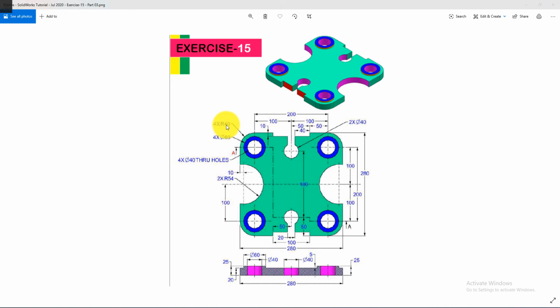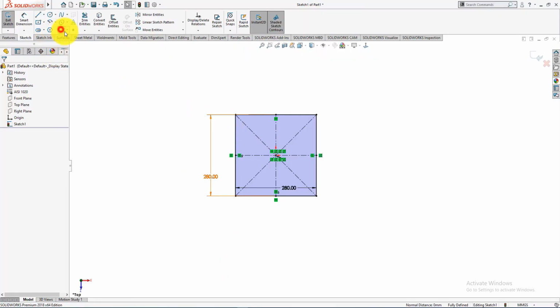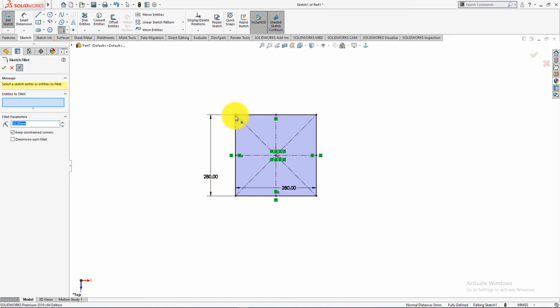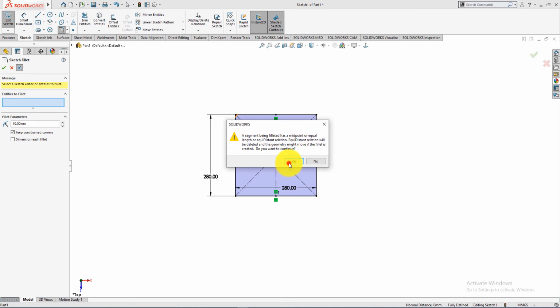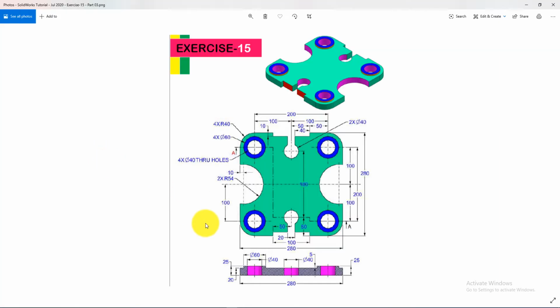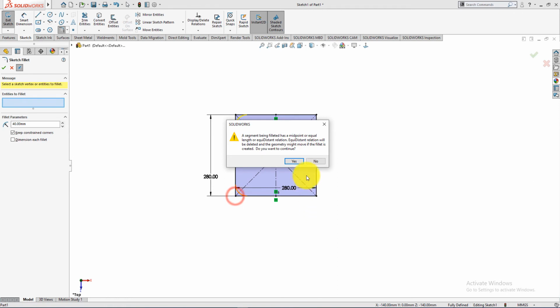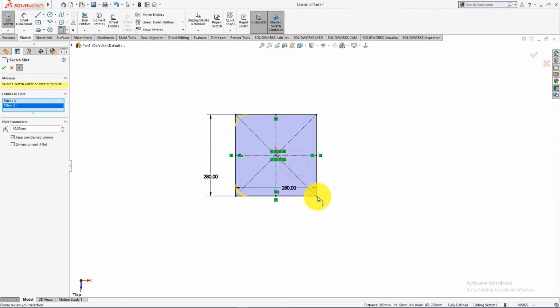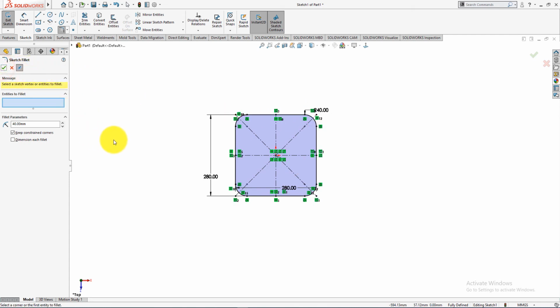Radius is 40 millimeters. Take Fillet command. Select this corner for fillet. Radius is 40 millimeters. Select these entities. Press OK.